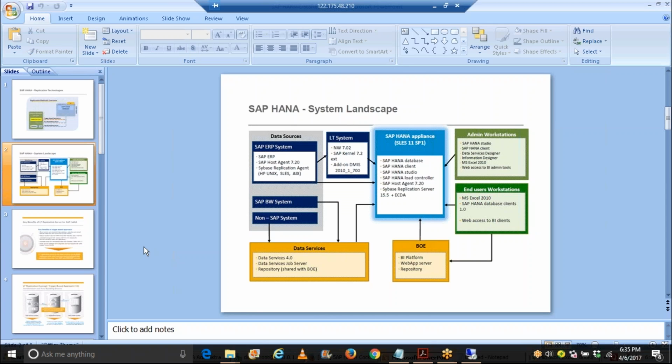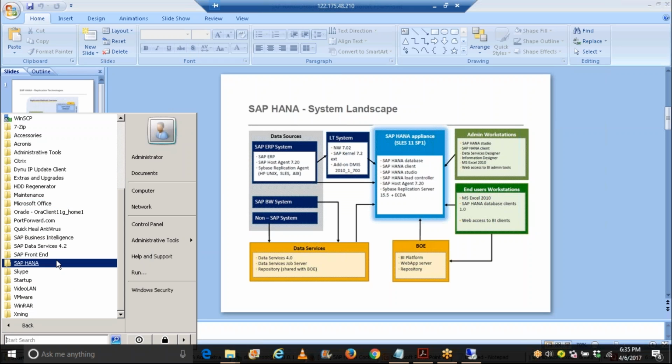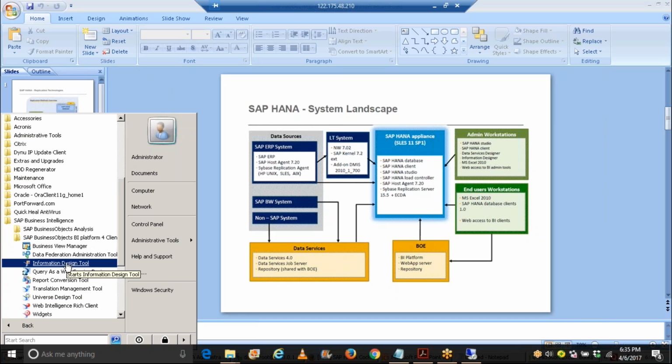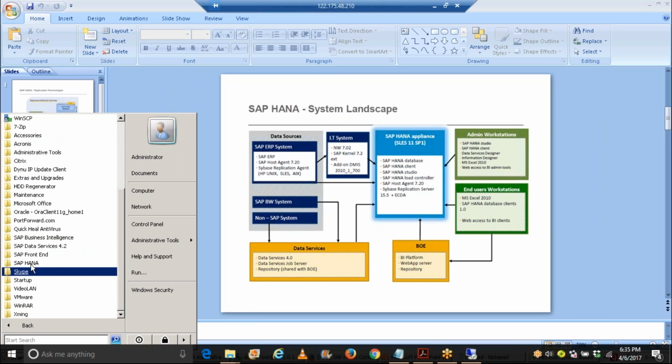See here, you'll find almost all of what I explained. You'll find SAP GUI here. You'll find data services tools like Data Services Designer. You'll find BO reporting tools like the Information Design Tool and all the other reporting tools. So all that you'll be able to find here. The HANA Studio. HANA client is just drivers installed.